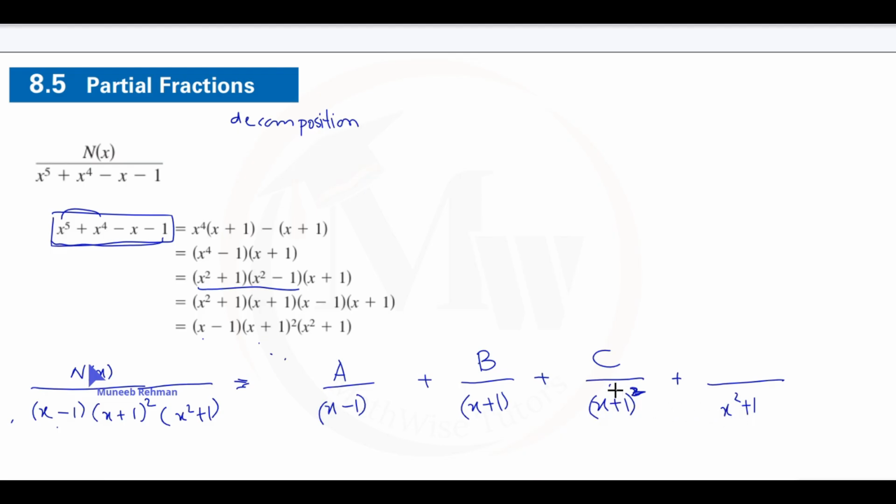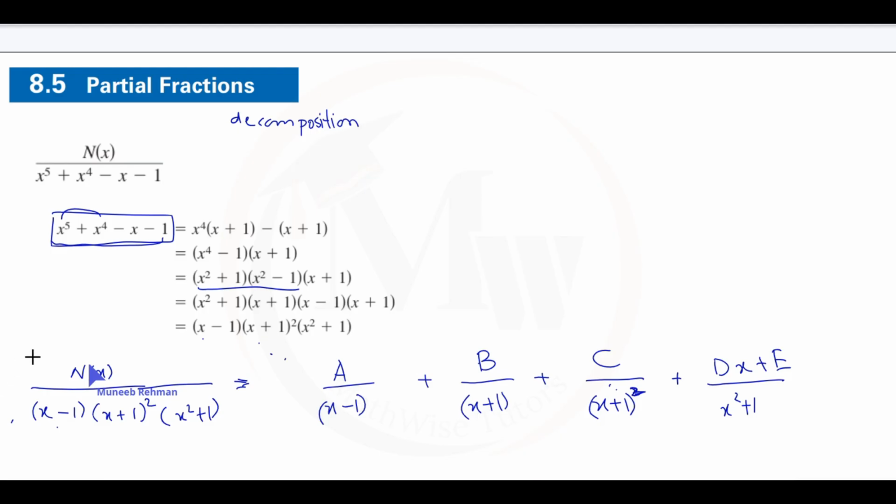But when you have a denominator term with the square power, like a quadratic function, there's a difference between these two. This is also a linear factor with the whole power 2, but this is a quadratic factor. So when the factor is quadratic, then you write two constants. But how? After C we use D and E, right? So we write Dx plus E. This is how we write the term when you have a quadratic factor.